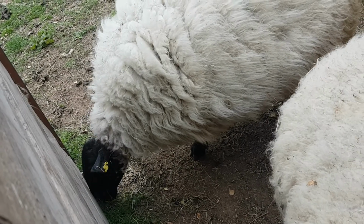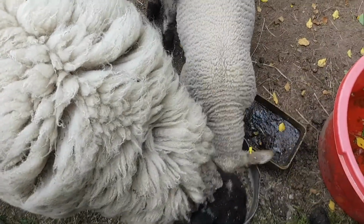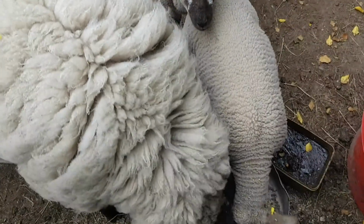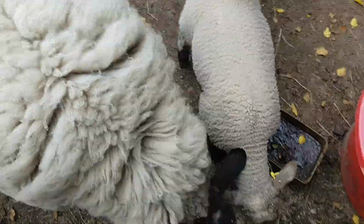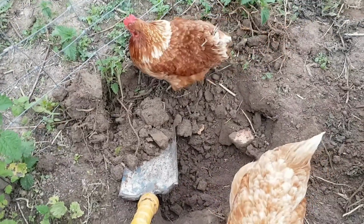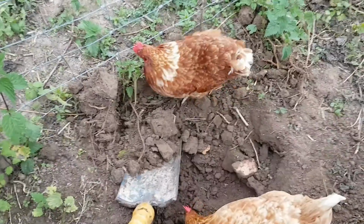So I've given Auntie a little separate extra pile, so these can have this trough. So cute. Need to give the water a top up. I'd almost forgotten how much fun it was to try and dig with chickens around. Yeah, while the water fills up, I'm just going to get a little bit of a hole dug.